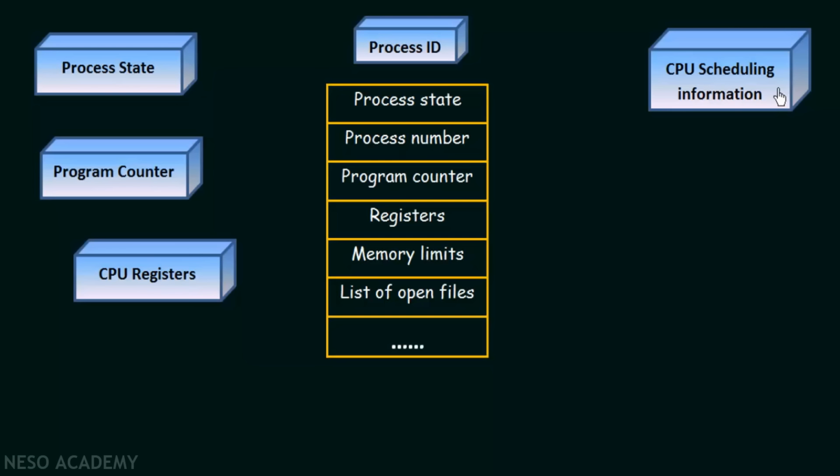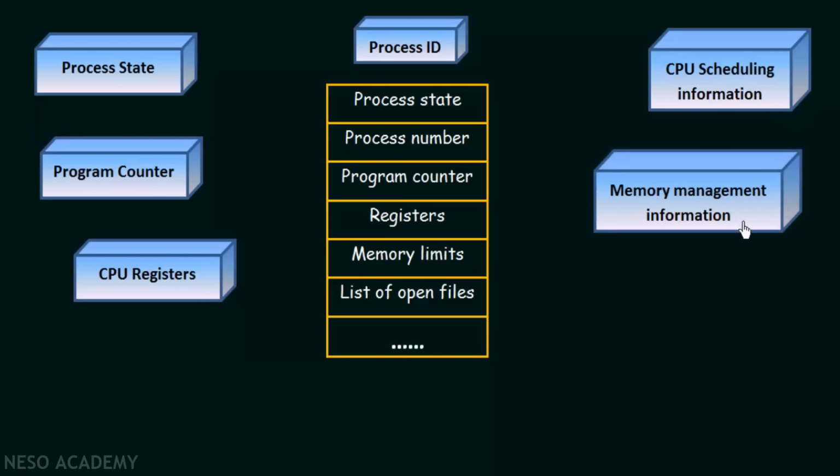So that is what we mean by scheduling, and so the CPU scheduling information is also stored in the process control block. It is not shown in this example over here, but this is also another thing that we have in the process control block. Now next we have the memory management information. From the name itself you must have understood, it represents the memory that is being used by a particular process. So different aspects of the memory, all that information regarding that will be stored in the memory management information, and that is another thing that is stored in the process control block.